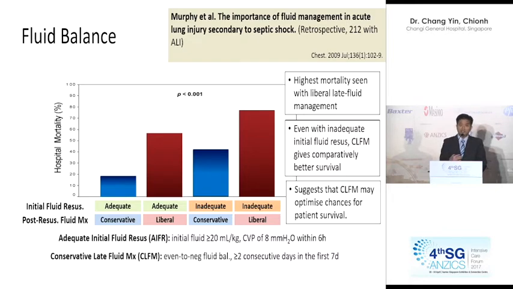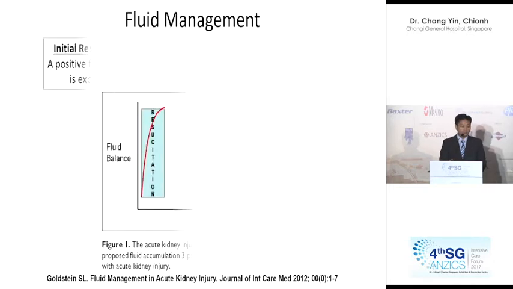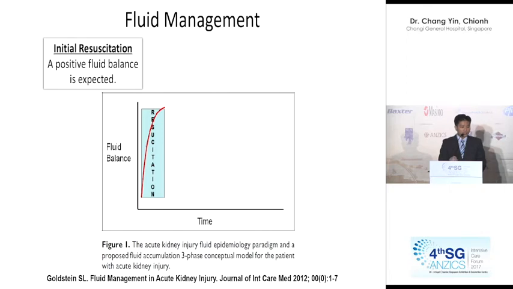So this suggests that a conservative fluid management, if you're looking at all these trials that we have just looked at, may optimize the chances of patient survival. So this idea of fluid management was actually promulgated by Goldstein, who is more involved in terms of pediatric work, but I suppose it also applies to the adult population as well.